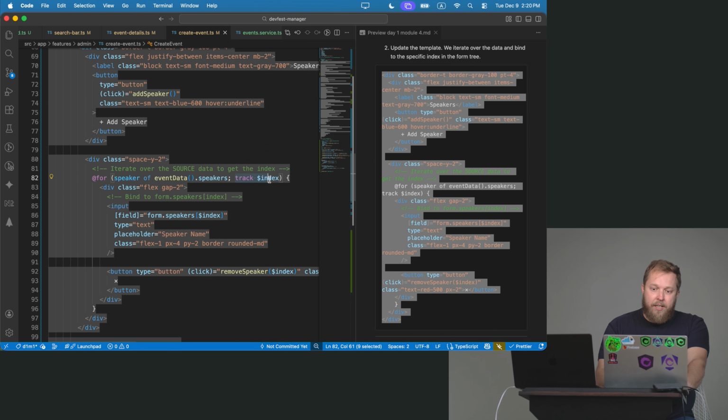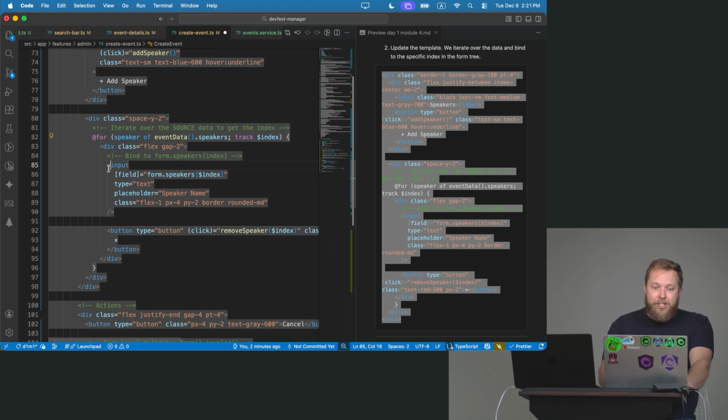And we're tracking index. So index, you can always use index. It's automatically assigned within the for loop for every element starting from 0. It's a 0-based index. If we don't have anything to track by ID or whatever else, that's one of the ways to track it by specific index.